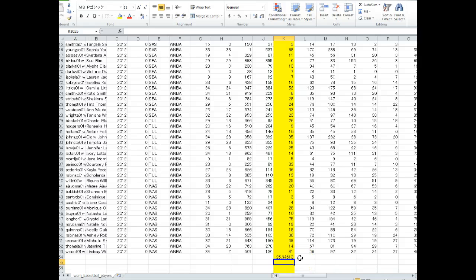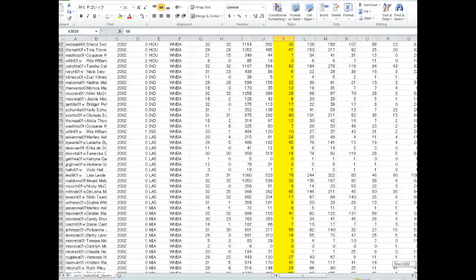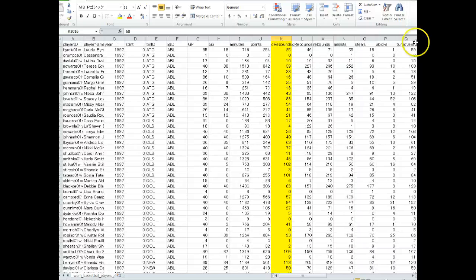25 what? Points per game? No, 25 per person. Maybe that's 25 rebounds per person per year or something like that. I'm not really sure what these numbers refer to, but I think that's what it is. So you can get the average, right? So average is one thing that takes a huge set of data and summarizes it somehow.